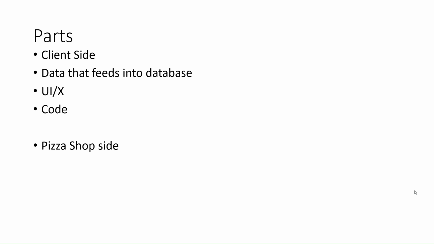Next thing we want to talk about is the pizza shop side. And this really goes back into requirements. Initially, when you think of a pizza shop app, you might just be thinking of something that the customer's using and that's it. Well, what happens when the customer is done on their part? That data for the order goes into the database, but then what happens from there? If it just sits in a database, it's useless to everybody. It's got to be used by someone or something. So this is for the pizza shop side of things.